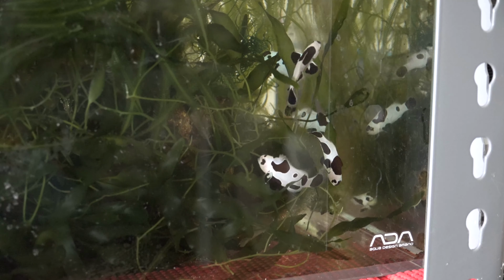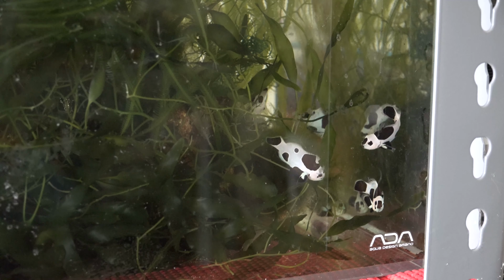So the plan here is on the 30 gallon long, it's going to have all the anemones. I'm hoping that a school of clownfish would host a bunch of anemones. I think that would be pretty cool. Plus, I wanted these guys for the longest time, ever since they announced them.